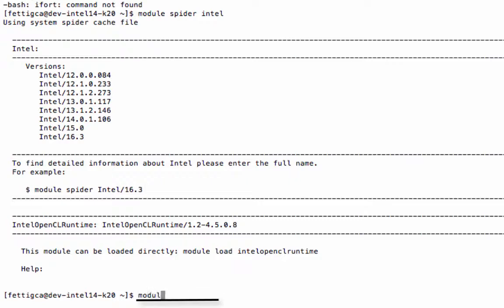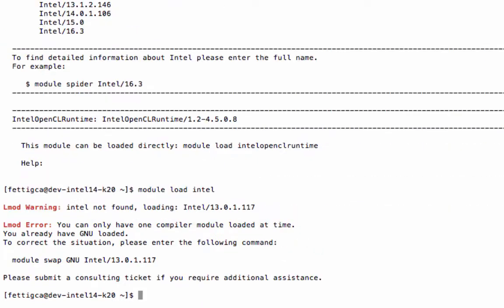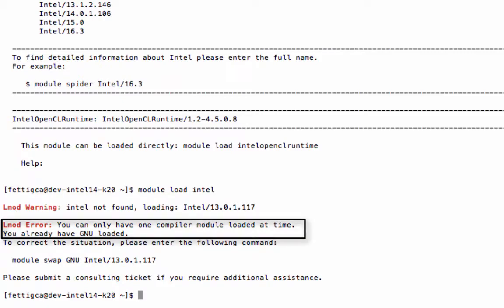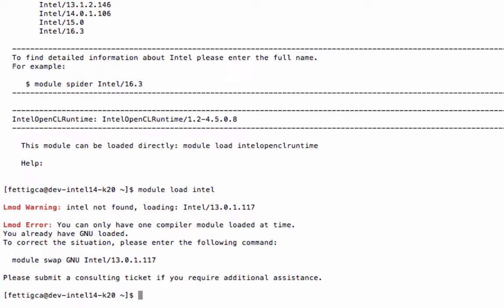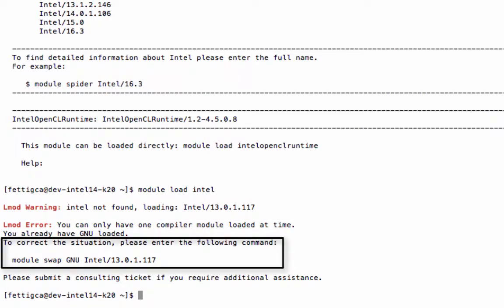Let's try module load Intel. In this case, we get an error message telling us that there is a conflict between compilers and we can only have one compiler module loaded at a time. So let's follow the instructions provided for resolving this conflict.